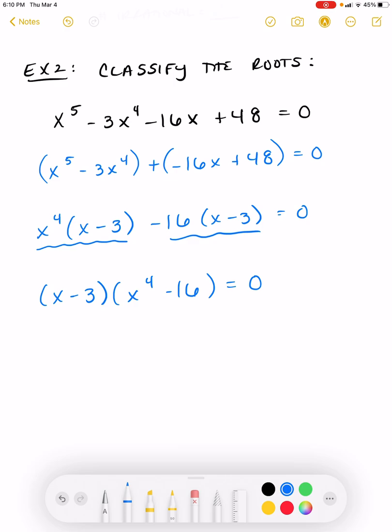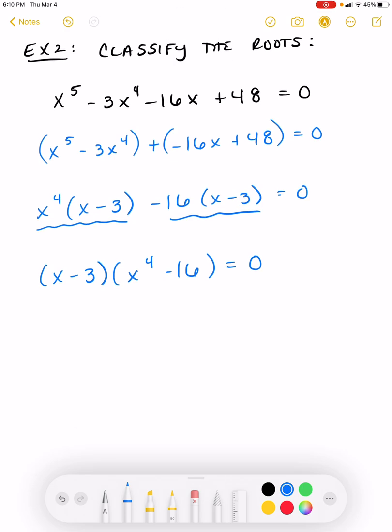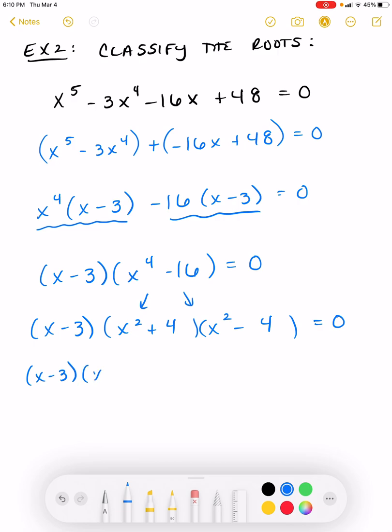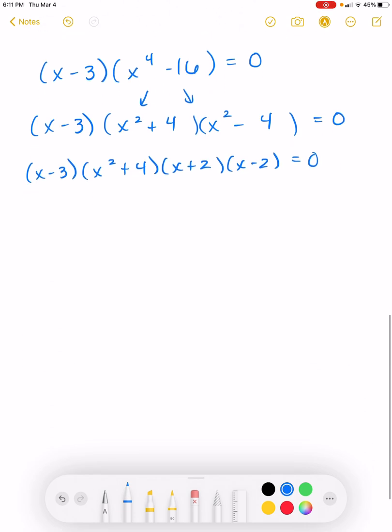Now what we need to do is use our factoring skills to factor completely. And I see right here that this is the difference of 2 squares. So the x to the 4th splits up, the 16 is going to split into 4 and 4, and it's going to go plus, minus. I actually see right here that we have the difference of 2 squares again. So our final factored form: x squared plus 4 doesn't factor, but x plus 2 and x minus 2 do factor. Okay, so now let's think about what the roots are.